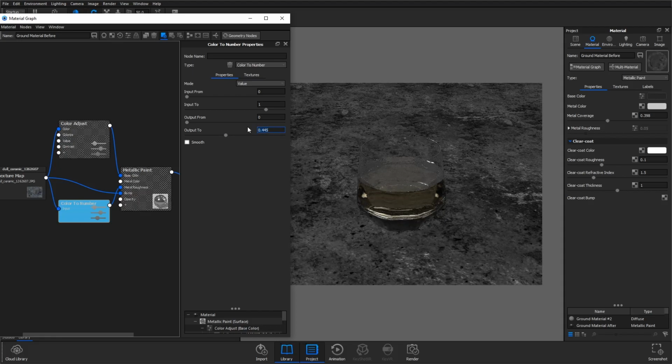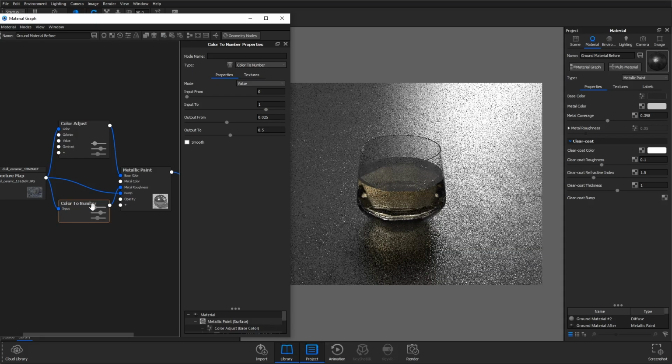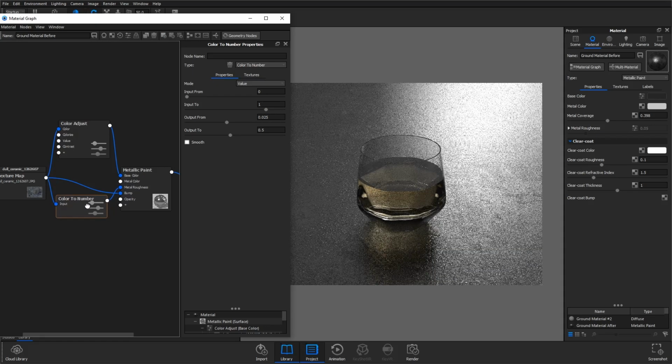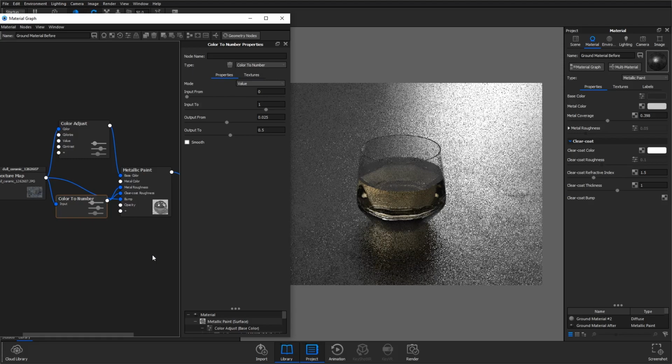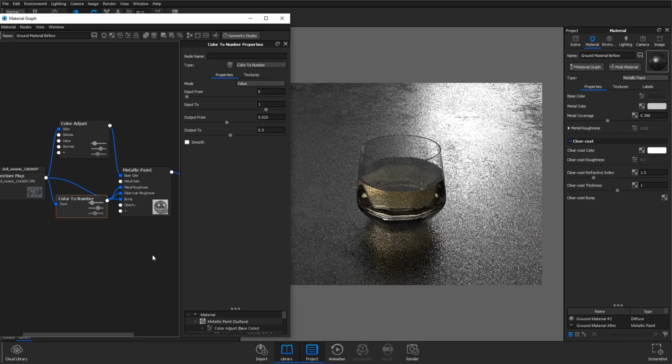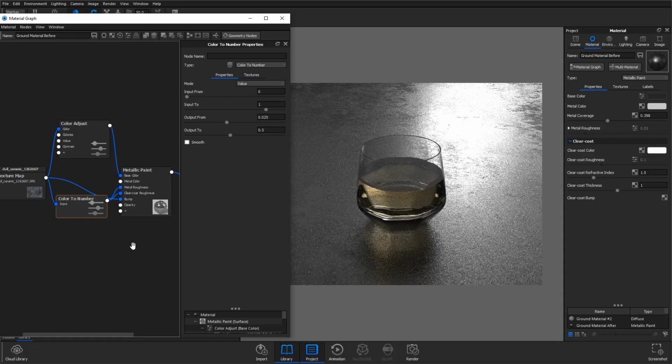When working with roughness, a completely black texture will result in no roughness being used at all, whereas a completely white texture will result in maximum roughness. We're going to change our output to 0.5, as we still want it to have a little bit of sheen to it. We don't want it to be completely rough, and we're going to give our output from a very small number of 0.025 just to give it a bit of roughness. Even the smoothest materials will still have a little bit of roughness to them.